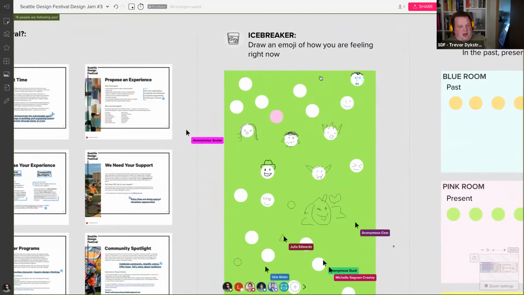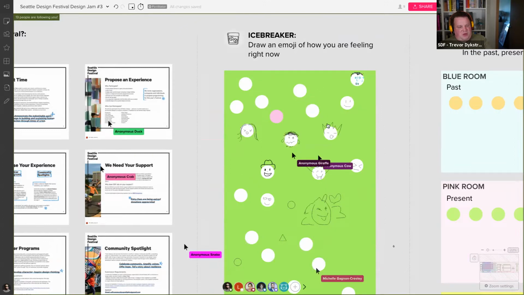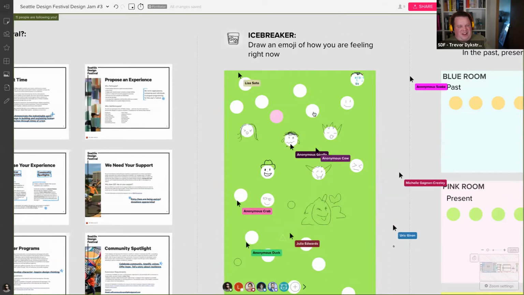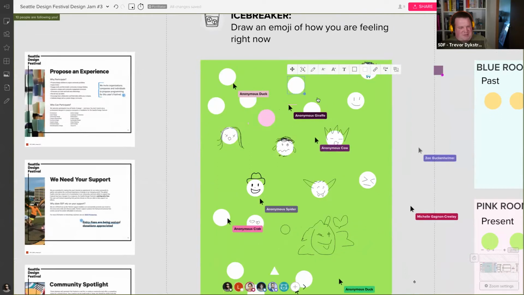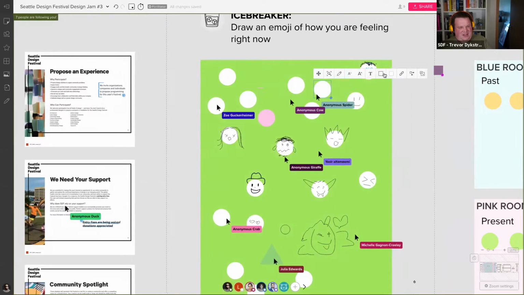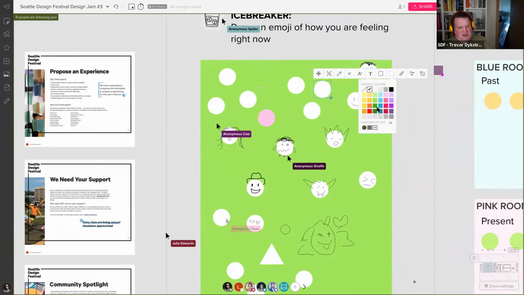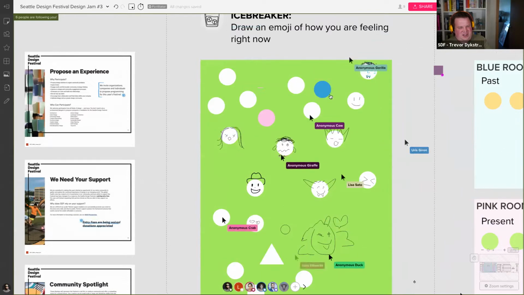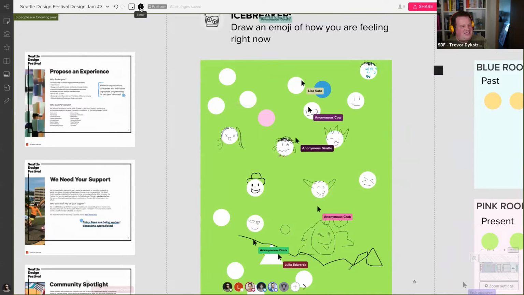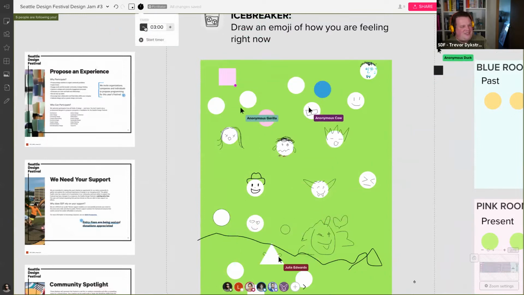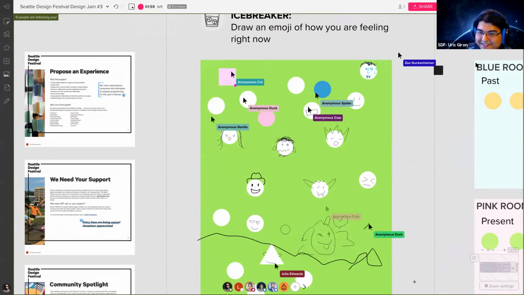You'll see this big green thing here. We're asking for people to draw an emoji of how you're feeling right now, and you can actually take one of these little circles and copy paste it or whatever. These circles can be, the color can be changed, etc. And then you use the pen tool to draw. And we're going to give you 2 minutes, and I'm going to start the clock now. Have some fun.